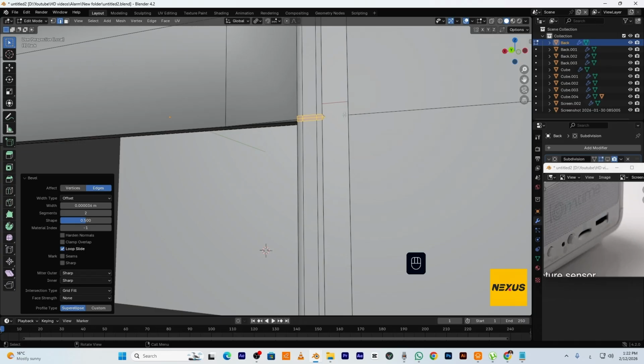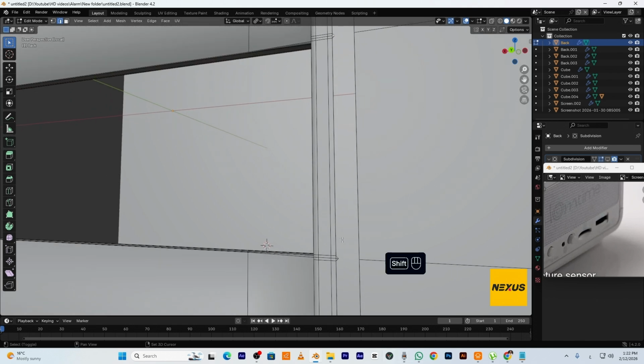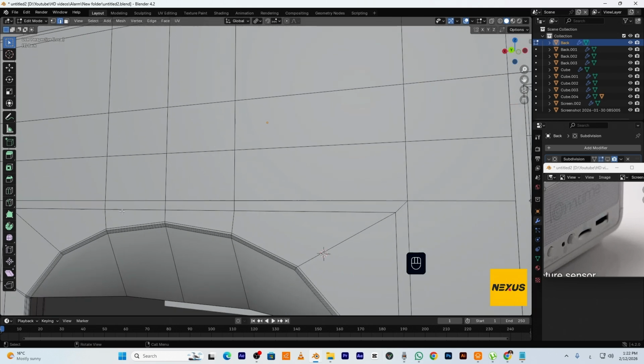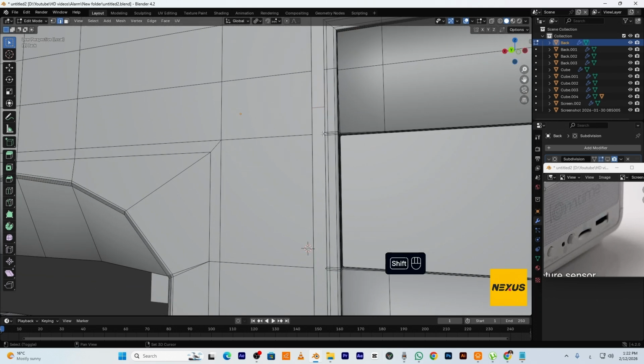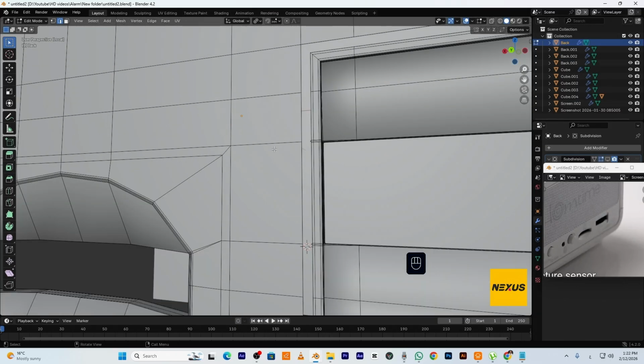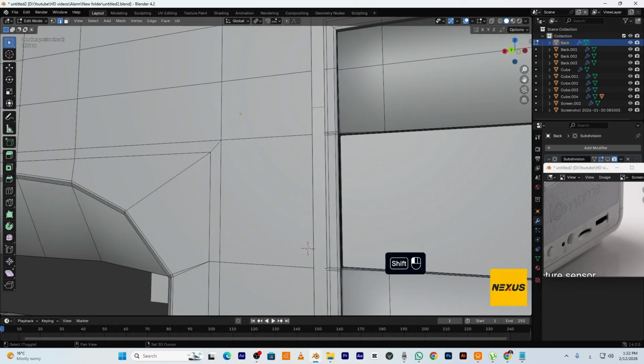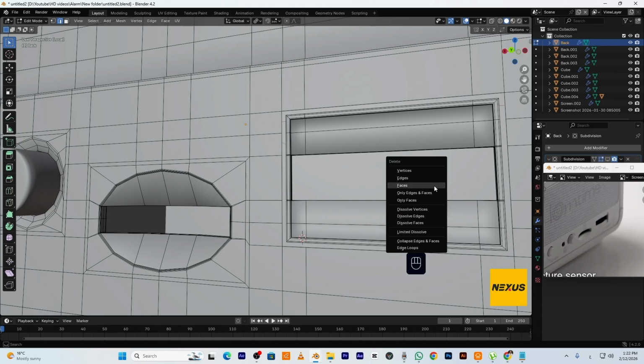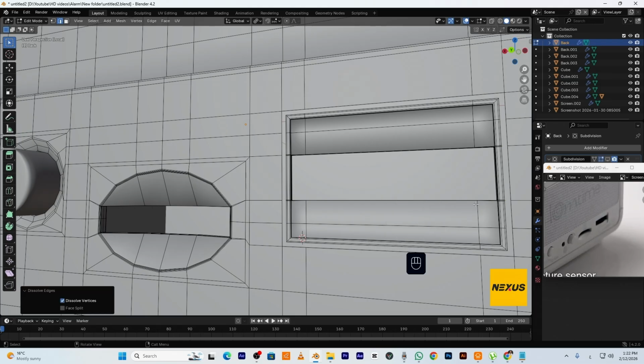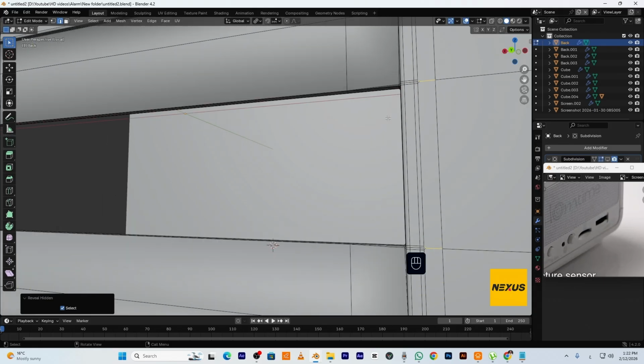And dissolve the extra edges as we did with the previous hole. Unhide everything. Right now go to vertex select and select this one, M at last.